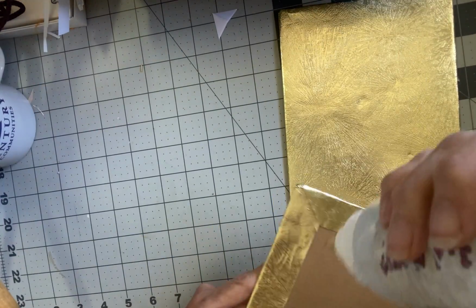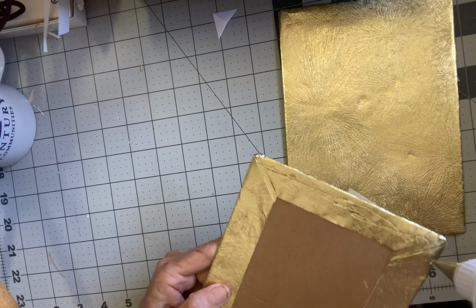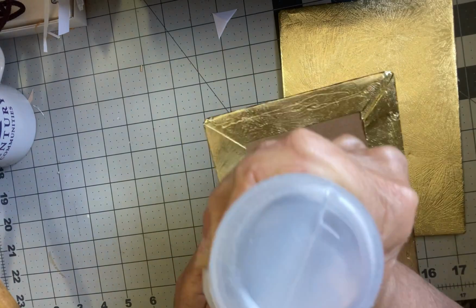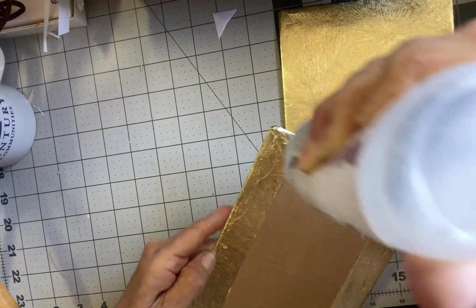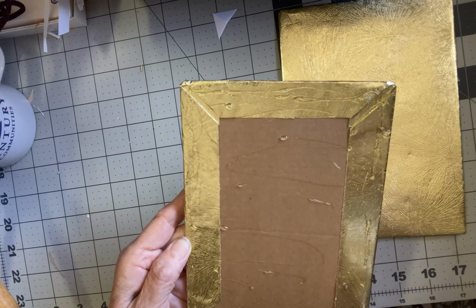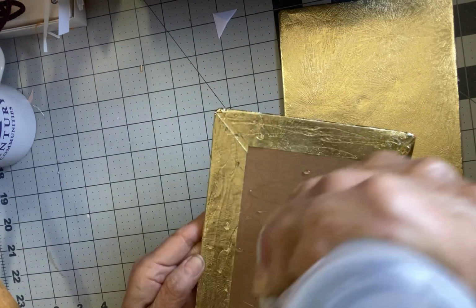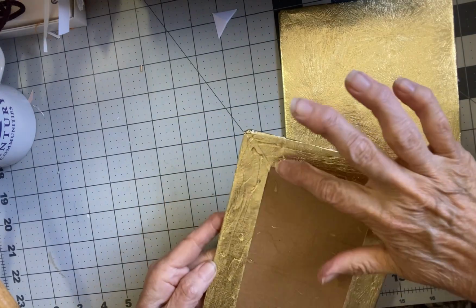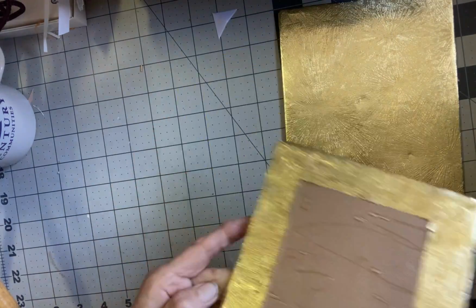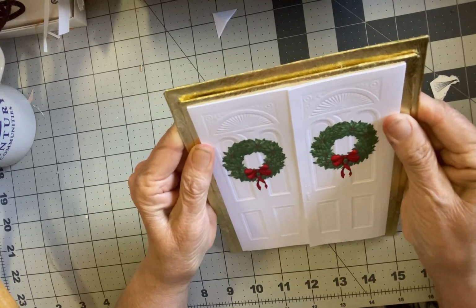I am going to be putting glue all over the back of this. I'm using Fabri-Tac glue. It works for paper, cloth, just about everything, and it seals very well and gives us a nice edge. So I'm going to put it all over here, and then when I'm done, I'm going to use the finger tool just to spread it out to the edge a little bit, because I want the edges to stay in. And let's just get this centered nicely. And there we go.